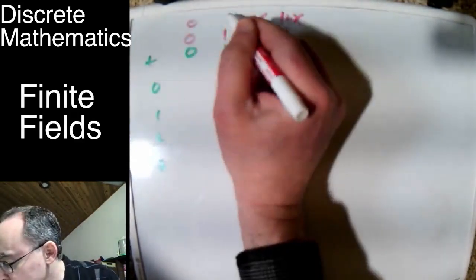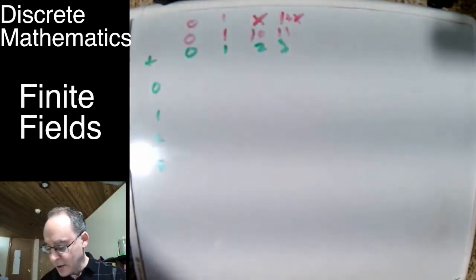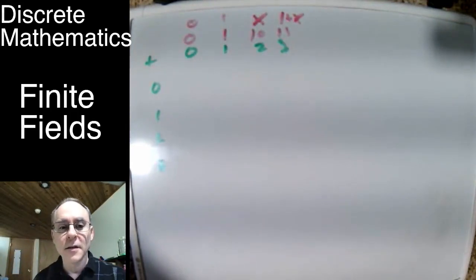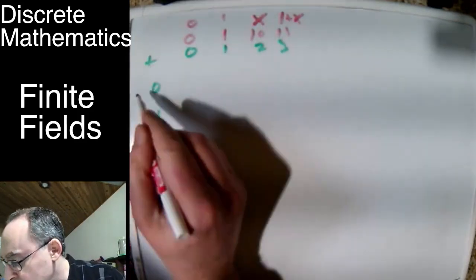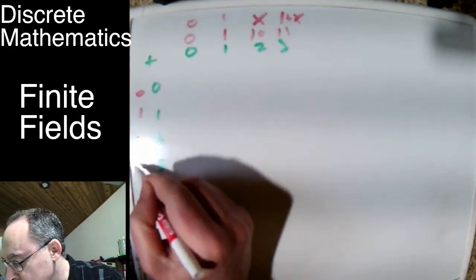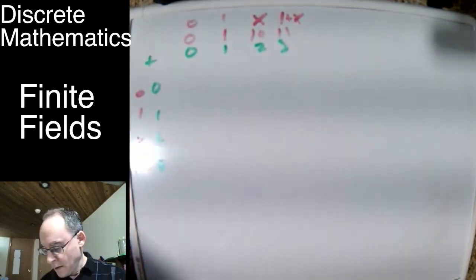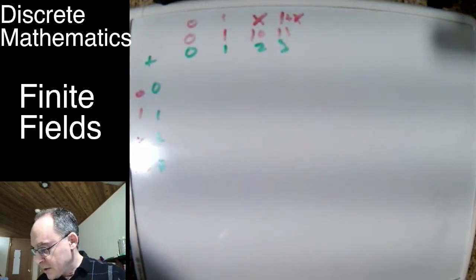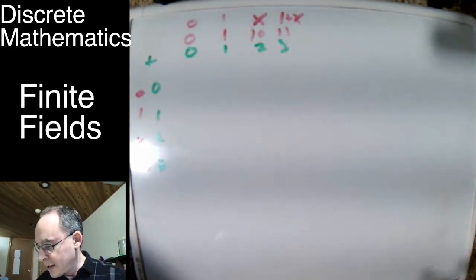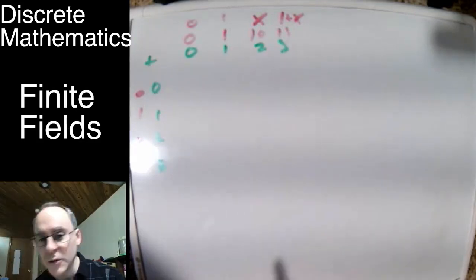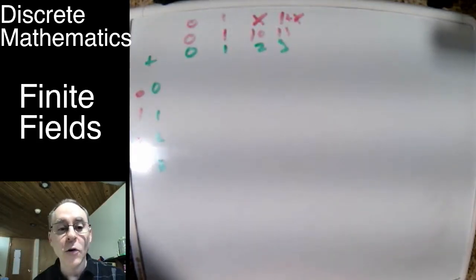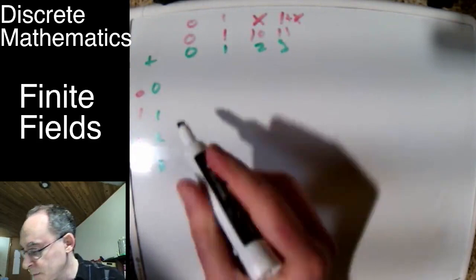And so these are just 0 and 1. My first binary digit is just my constant term, and then the next binary digit is the coefficient of my linear term in my polynomial. So I have polynomials here. And so I'm going to write those here. But our addition table is not going to look particularly strange because I'm just adding these things together and doing all my math, treating these coefficients as modulo 2.